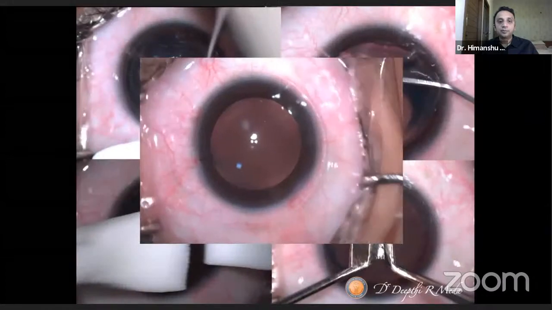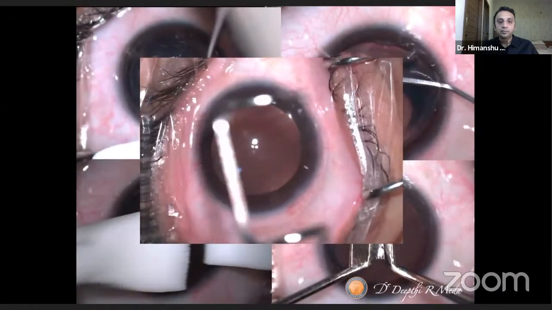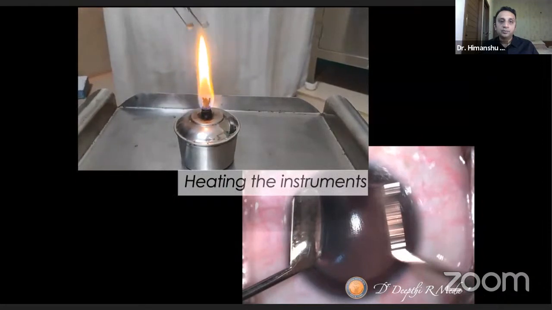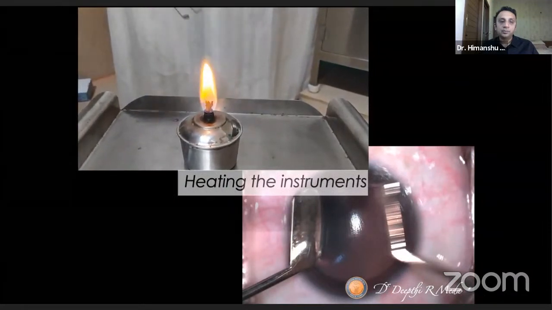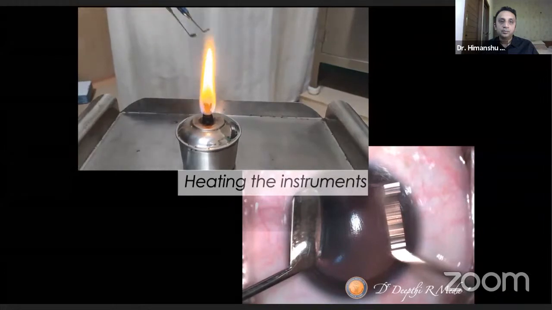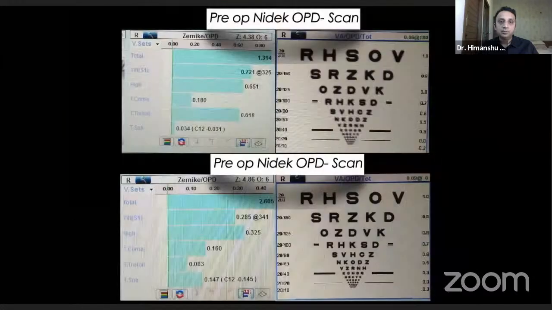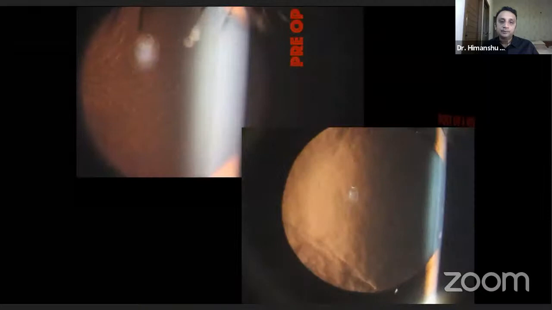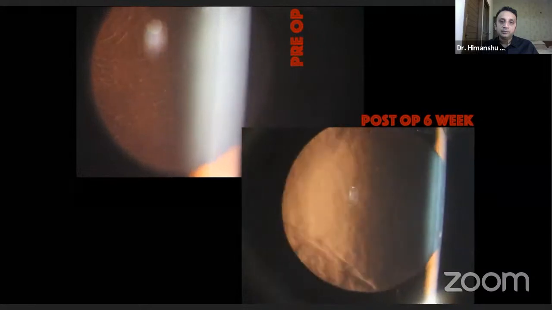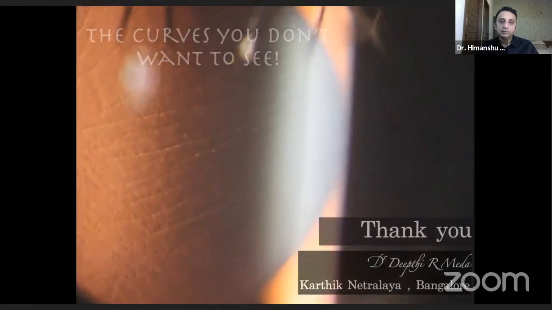So here is the end of surgery. A PCL is applied. And this is the way we heated up the instrument. A few swipes of the hockey stick over a flame is good enough, and a manual check to make sure the instruments are just optimally warm. So this was the pre-op and the 1 week post-op picture. And this slide says it all. Her main complaints were due to the higher order aberrations, which dropped from around 0.6 to around 0.3. And these are the pre and the post retro videos, which show that the striae have totally disappeared. Thank you.